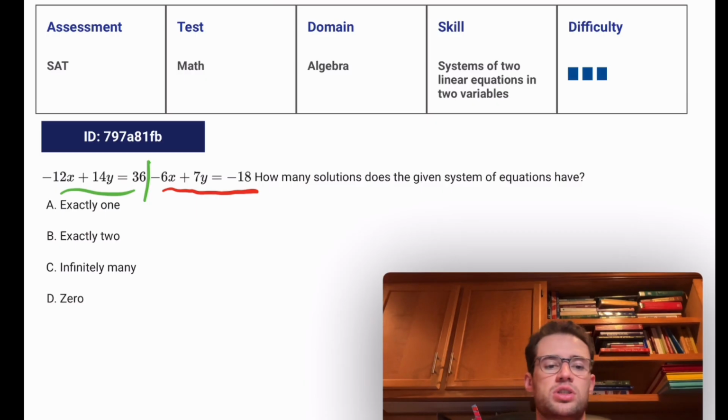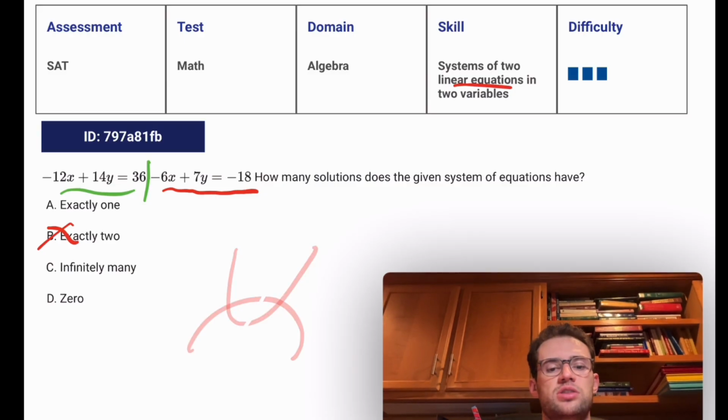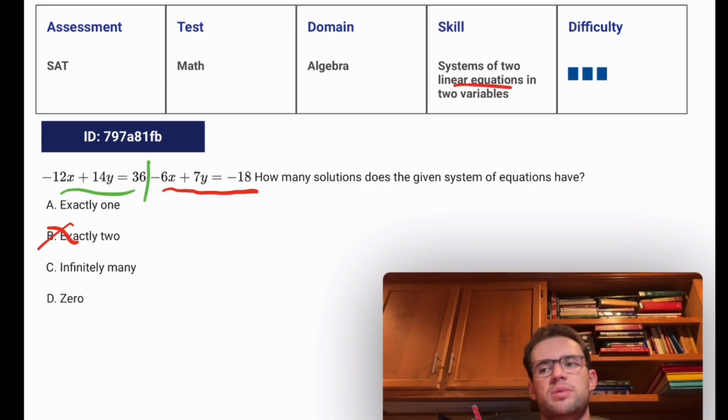All right. Well, just looking at the options immediately, since it's linear systems, and these are 2 linear equations, we can eliminate exactly 2. Because there's no way that 2 lines will cross exactly 2 times. Right? It can work if you have like a quadratic in a line or 2 quadratics or something like that, or even some of the other functions, exponential or whatnot. But for 2 lines, they either cross 1 time, right? Like that's most pairings of lines. If they have 2 different slopes, they're going to cross 1 time.